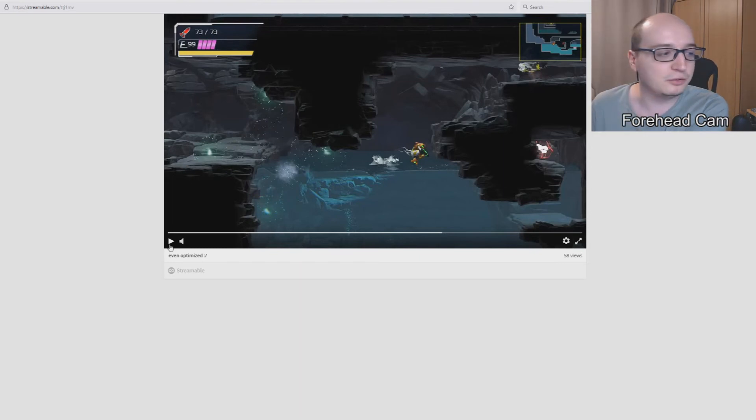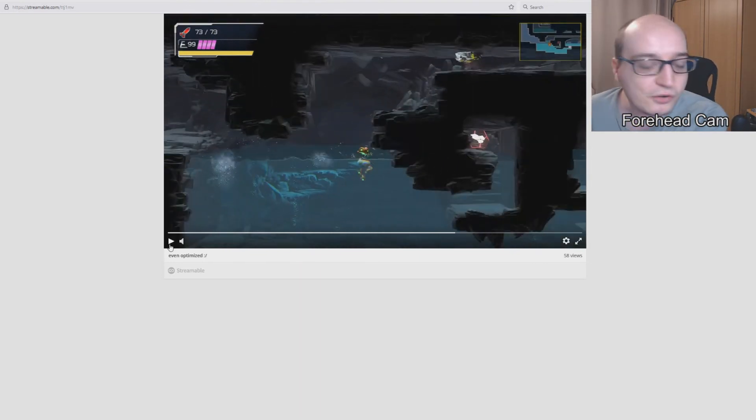That only takes a single jump to do that. But if you do a perfect corner boost on that corner, first off, you would have to have the perfect cross bomb boost to even get there. But if you do this and then the perfect spin boost — which is also hard to do because I had to do a whole bunch of testing — so if you want to try this out, try this with space jump first. Have a different save file that has just space jump and really get the timing down for doing a perfect corner boost. Then once you've got the timing down, come here and try this. If you do it perfectly, you can probably do a wall jump on this jump, which means you don't need space jump to do this.